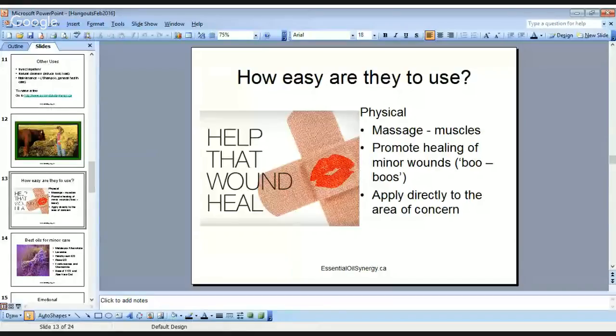gave her 10 drops of an oil called helichrysum oil. And we're going to talk about that a little bit later on. Her finger was split open, and she put a couple drops on it for 3 days, and her finger healed in 3 days. It actually knitted the skin back together. It was kind of amazing how well it looked after her finger.